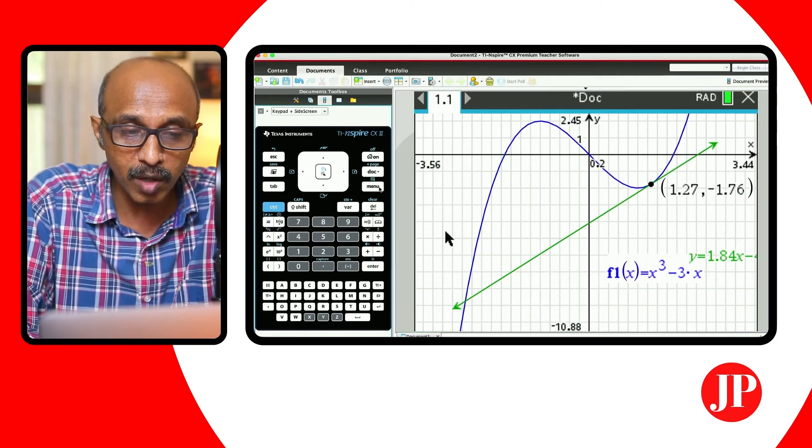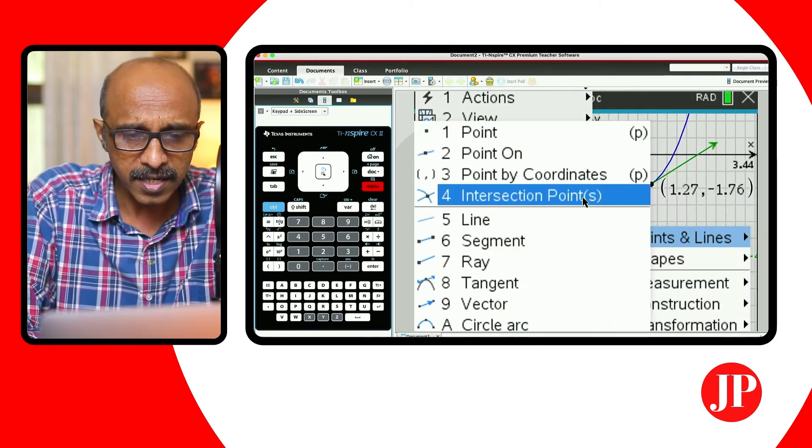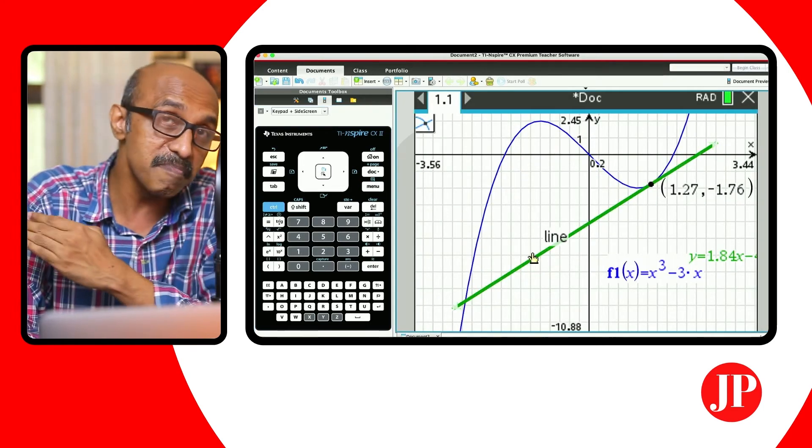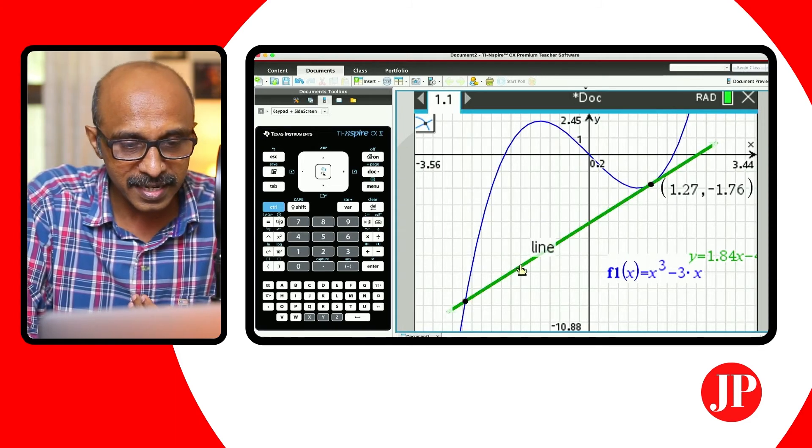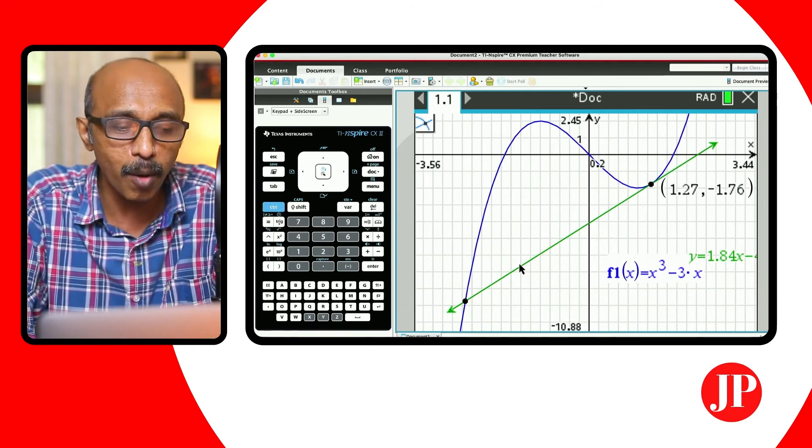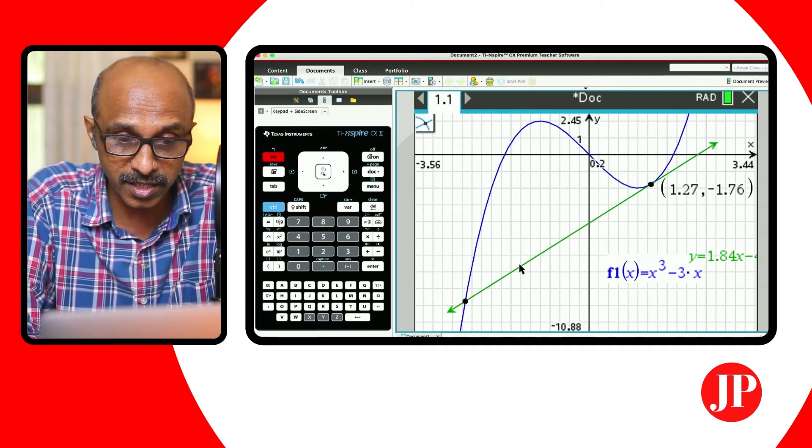Even if you go via the geometry tool, if I go via geometry points and lines, intersection points, and trying to find this particular point where the tangent line will meet the curve again, I click the first graph. I click the second graph. It's not recognizing this because it's a geometrical object. Now, I don't know why it doesn't do, but I have a way out. So watch this.